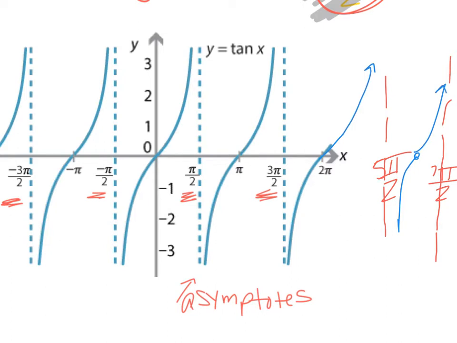It is still an infinite graph from left to right, but we want to be careful because at these values where we see these dotted lines, there are asymptotes, and this is because this is where cosine is 0, which will make the tangent function have undefined values. Therefore, we cannot cross these values. Okay? So I'm going to show you in the next slide how to graph it on your own, and then we'll talk about some things like period, domain and range, and so on and so forth.